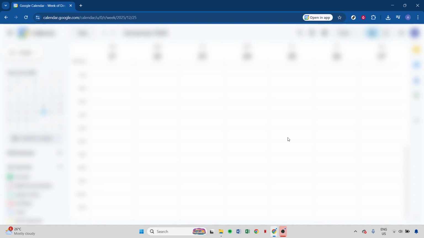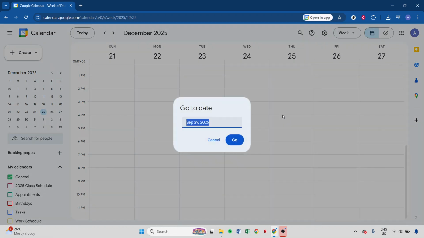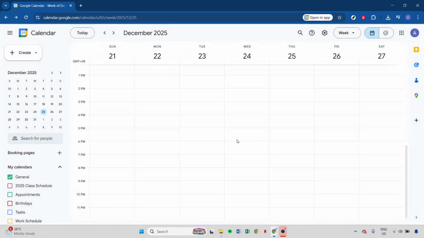If you're looking for a faster, keyboard-centric way to navigate, Google Calendar offers a nifty shortcut. While you have the calendar open, simply press the letter G on your keyboard. It's a super convenient feature that brings up a small dialog box inviting you to enter a date. You want to input the date using the format specific to your location. For instance, if you're in the US, you might use the MMDD format. After typing in your chosen date, hit the Enter key. Voila! The calendar will take you directly to your specified date.